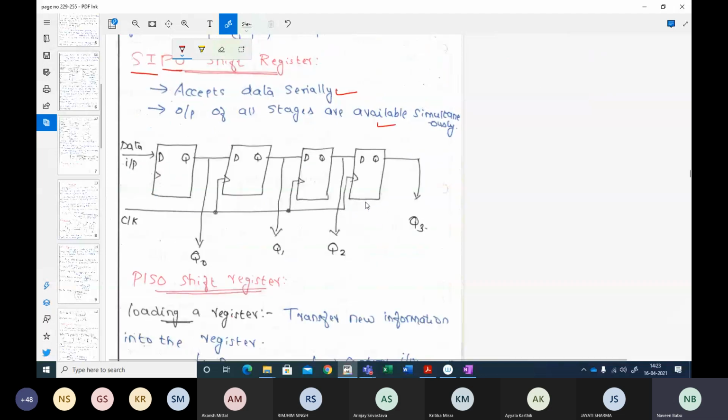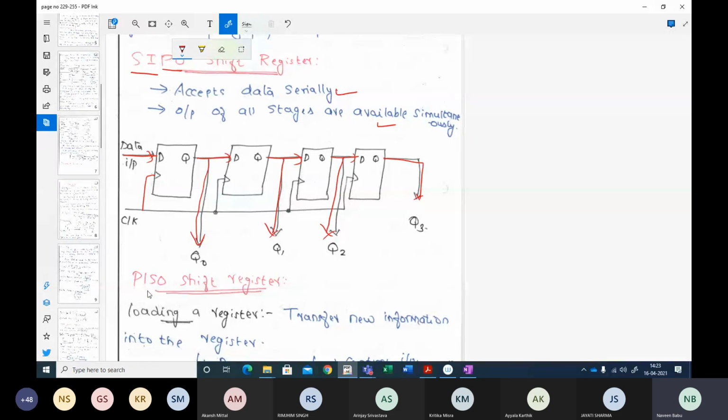How can you employ it? Simple. You are having a D flip-flop. There will be a clock signal. So you will be feeding your data input from the first flip-flop to your second flip-flop, second to third, third to fourth, and the last bit also here. At the same time, since this is parallel output, you will take your Q0 output, your Q1 output, and your Q2 output here. So this is your serial in, parallel out shift register.